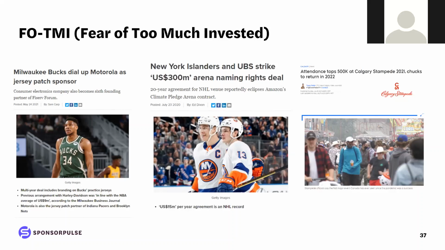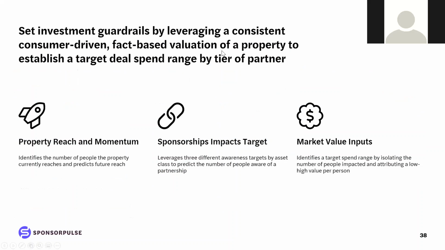But you start to think about all these different opportunities and what is that right amount. The good news is when you have the right data and metrics, you can start dollarizing things and it becomes much easier to do. If you know property reach or momentum, and you know how many consumers you're able to talk to, you know within your category what it represents, you know the potential impact it can have. So how many people might actually buy you as a result of this or feel better towards you. And you have the right market value inputs based on, from our experience, a database of best in class and what we know should be spent.